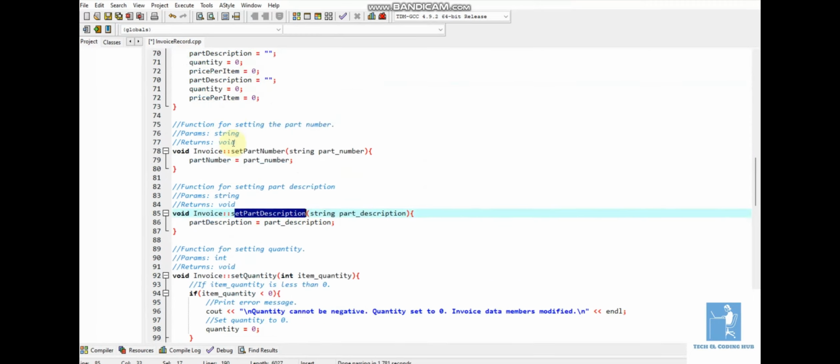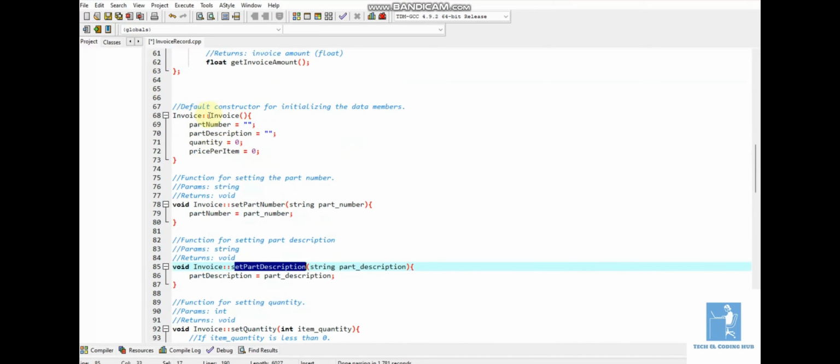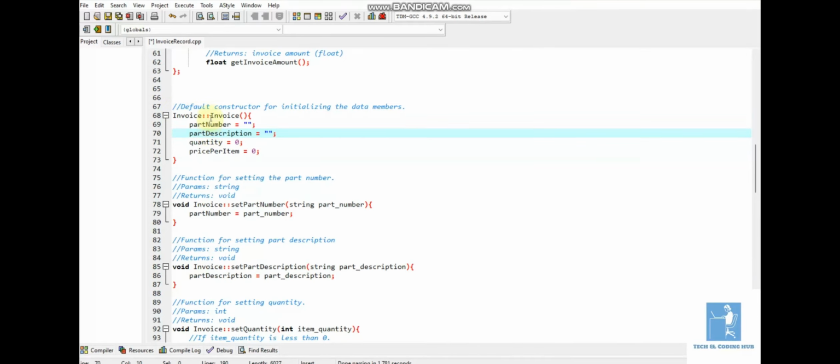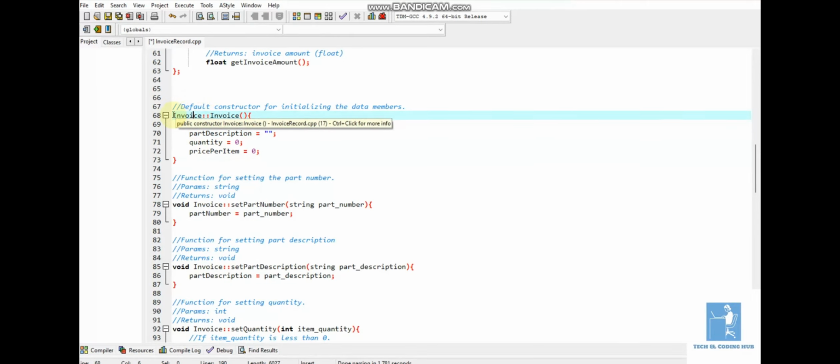set description. Now, I'm not sure if I've mentioned this, but whenever you define your classes, or whenever you implement a function outside the class, you must use the scope resolution operator and the class name. That is, you have your return type, your class, the scope resolution operator, and the method. But here, since we know that the constructor has no return type, we do not have a return type. We only have the class name, the scope resolution operator, and our constructor. That is to say that this constructor belongs to this class.